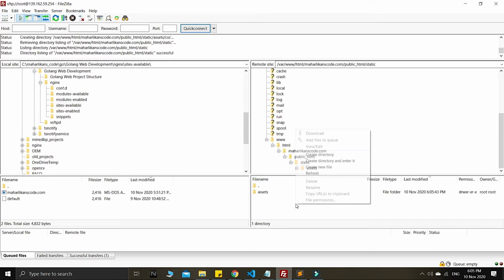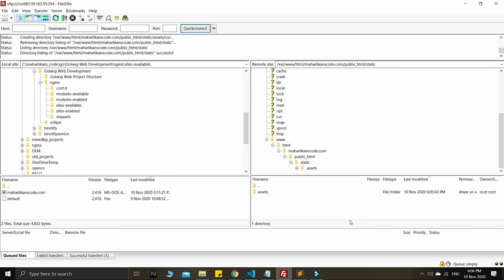Here also you can create many kinds of things, like a JavaScript library, or any kind of library there. So many kinds of JS components you can organize under this static, guys. You are bound only to this static folder here.